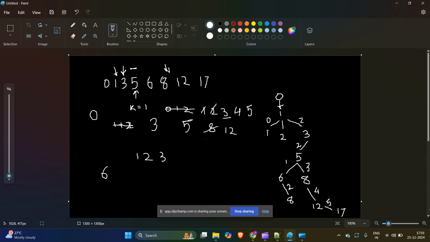So now what we are doing is we are checking if 5 plus 2 jumps is present after this particular 5, that is on the right side of 5. Is 3 jumps, that is 5 plus 3, which is 8? Eighth position is there. So yes, it is there, right? So we will move to that jump.